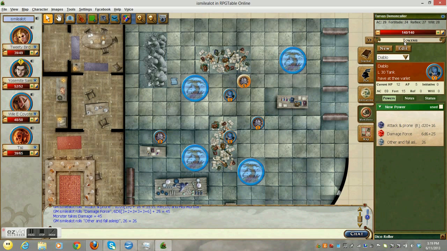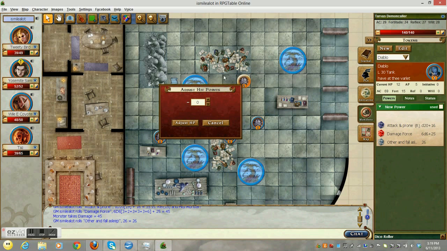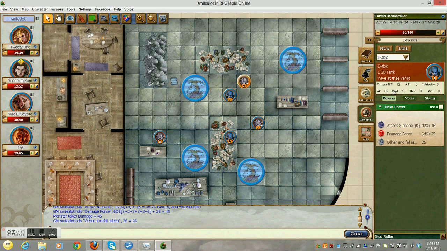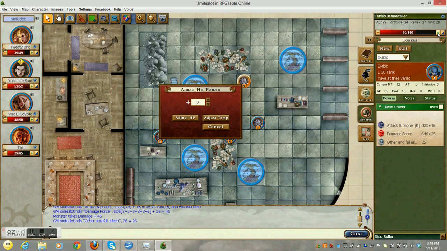And another thing that's going to be very important for you to know is that you don't have to have the monster on the table in order to use it to attack and to damage. With attack and damage automation, all you need to do is click the appropriate die and target your monster. This is going to make it possible for you to use a monster right out of the stat block without placing it on the table, such as your trap.